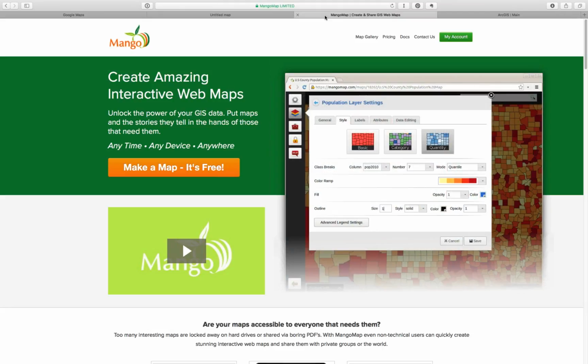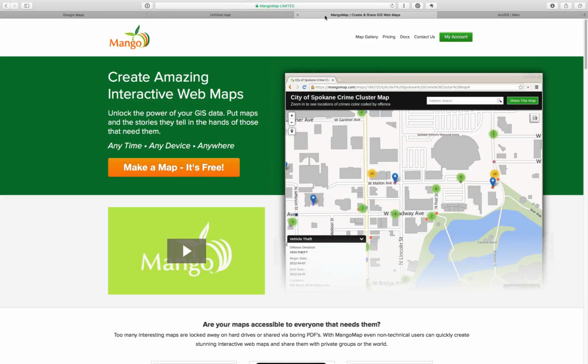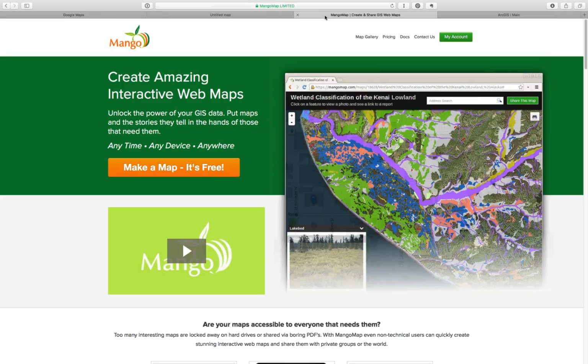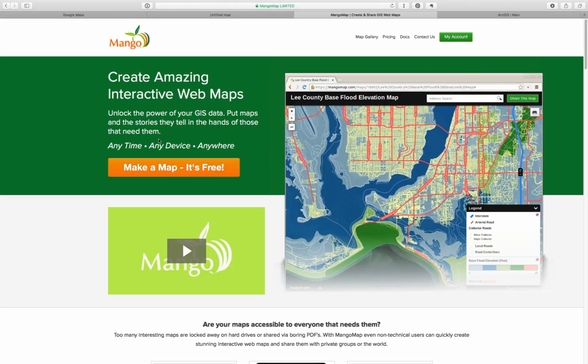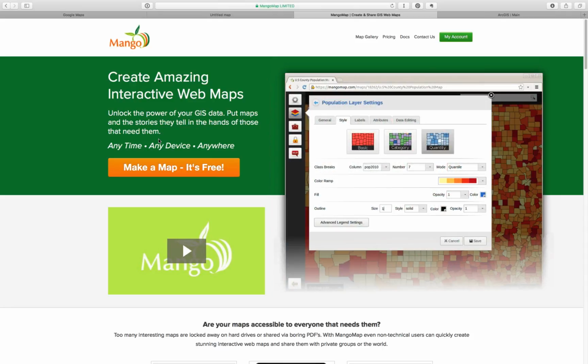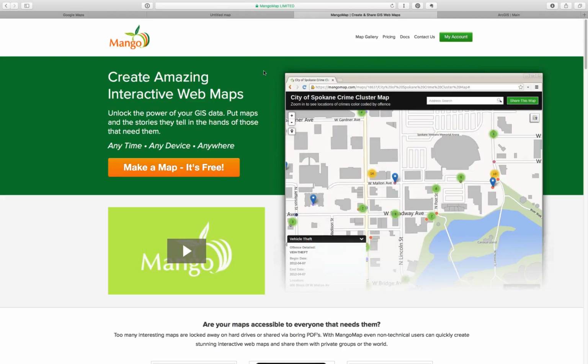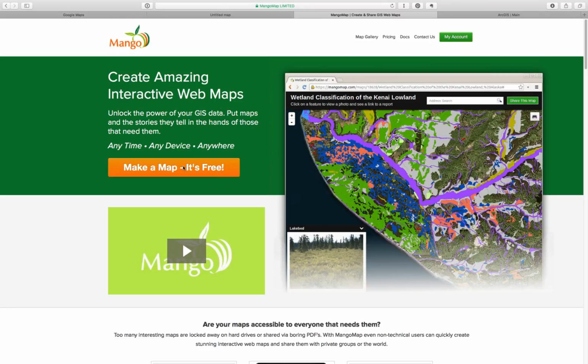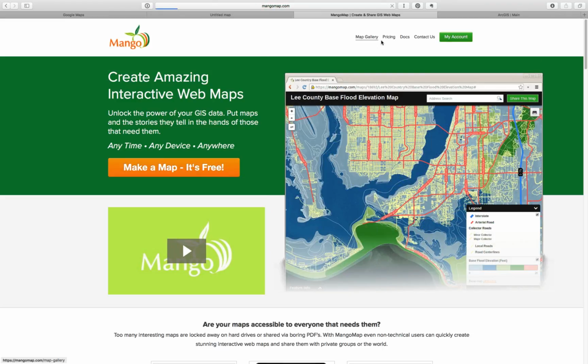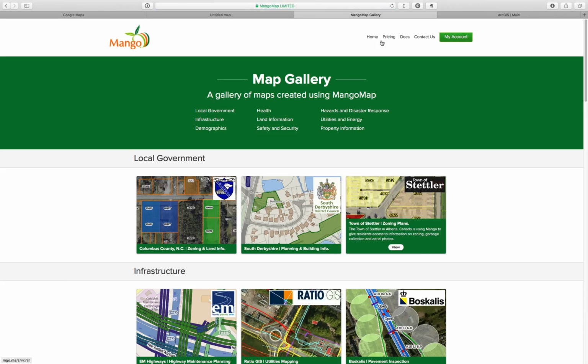Another option for making online maps is something called Mango Maps, and I will admit that this is the only Facebook ad I've ever clicked on, something that was presented to me in Facebook for Mango Maps. So as you can see here, there are lots of different types of maps that you can make. And as with most of these mapping situations, there are online maps that you can make for free. And then depending on what features you have, they may require that you pay a bit more. Now, if you have GIS data, you can use it in these maps, and there are quite a few different options that you can use.